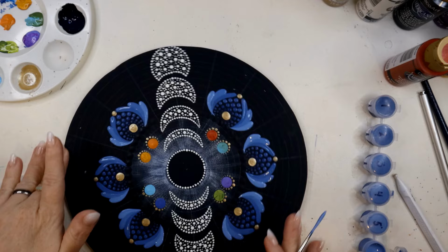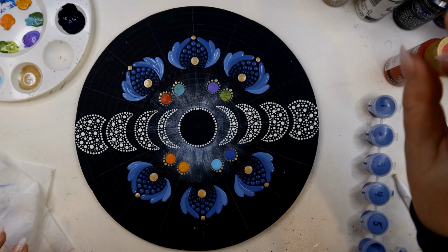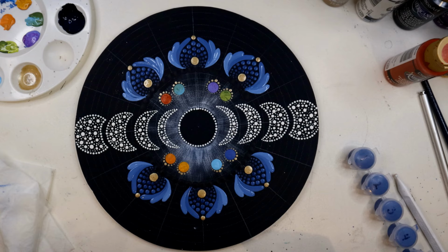Okay, so there we go. So that's done. I'm gonna clean my brush off. I would show you this cool brush cleaner that I have, but I don't want the water to spill everywhere. But it was hands down the best investment that I ever did. Best $7 that I ever bought. It's really cool.